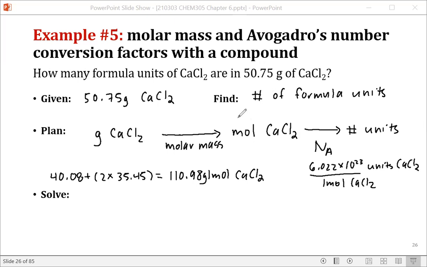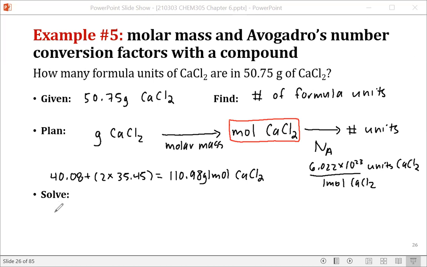And so, as I previously mentioned, moles are central to doing these chemical calculations. We've kind of got to go through moles to get to anything else. And so a good hint, if you get stuck on a problem and you're panicking, you don't know what to do: list out your givens, list out what you want to find. And even if you don't immediately see the path to get from one to the other, figure out how to convert your given into moles, because eventually everything is going to have to go through moles to be converted into something else.